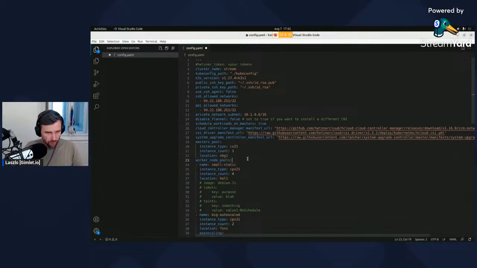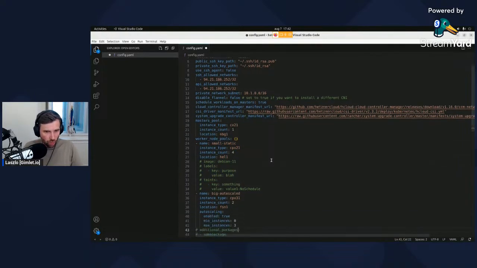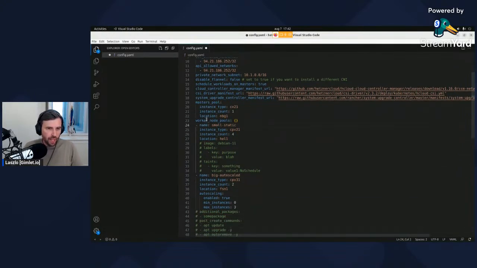Worker node pools. So this is the time when I will just ignore worker nodes, because I'm going to put Kubernetes on this master node and my workloads. I hope the tool is going to like my choices. So you could have different worker node pools, like a small one and a big one, and you can have as many as you please.